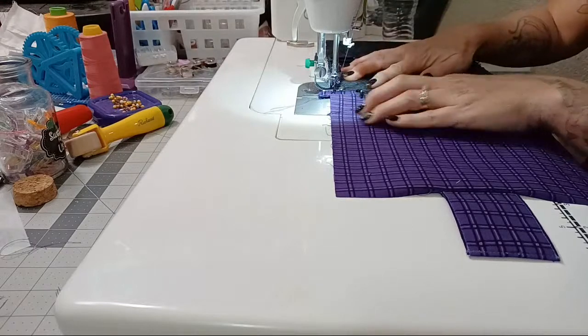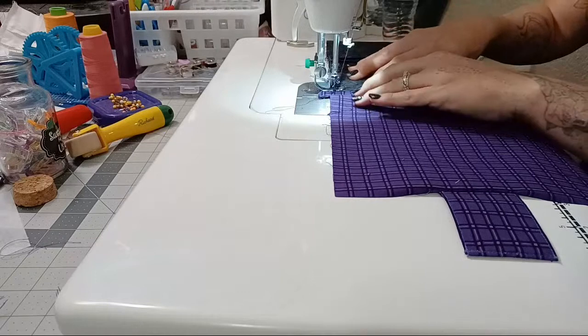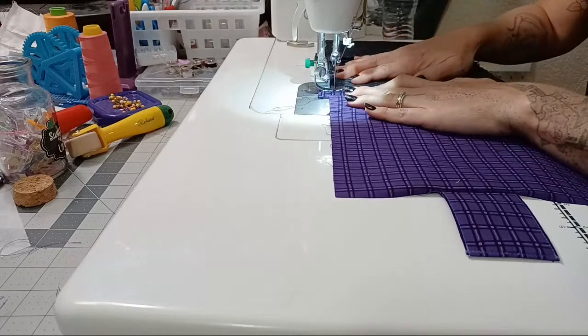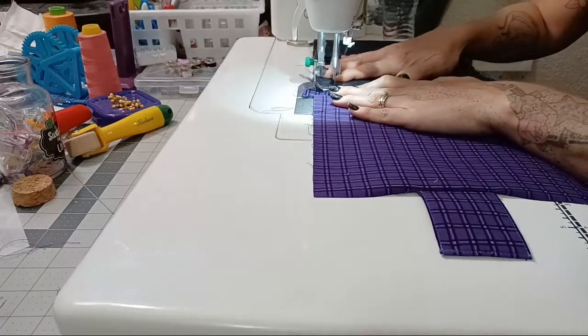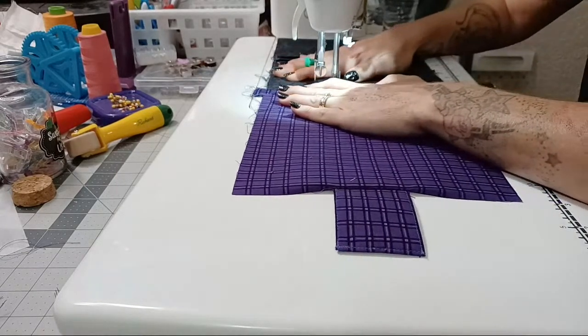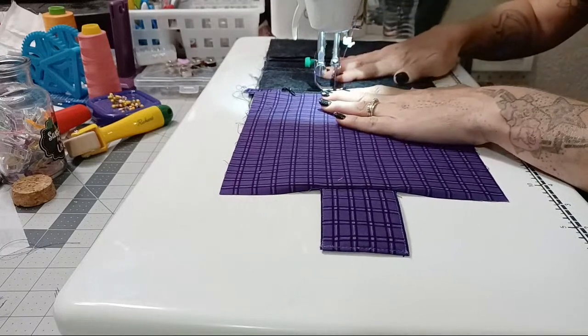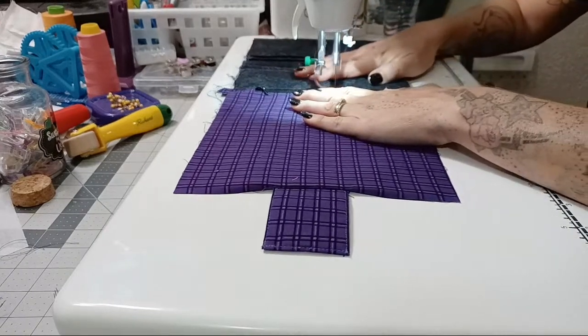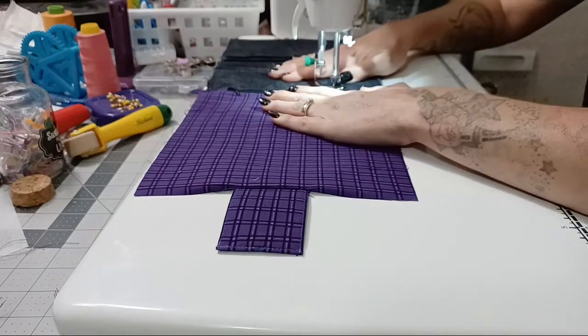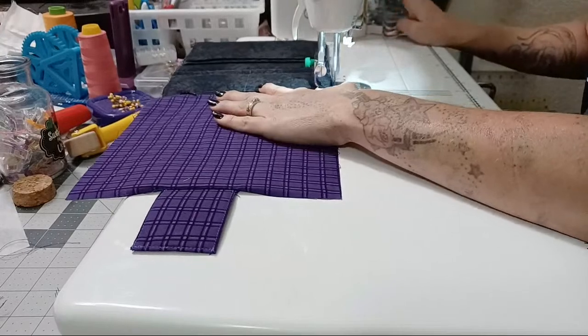And I'll make sure it stays open the whole time. My zipper tab is being held by my finger. Don't let it bounce in the way, because then you're going to stitch over it and you're going to have a nice big broken needle like I did the other day, because I did break a needle the other day. So I'm just carefully and slowly sewing across, 1/8 of an inch from the edge, and I'm using purple thread, so you guys should be able to see it the whole time.